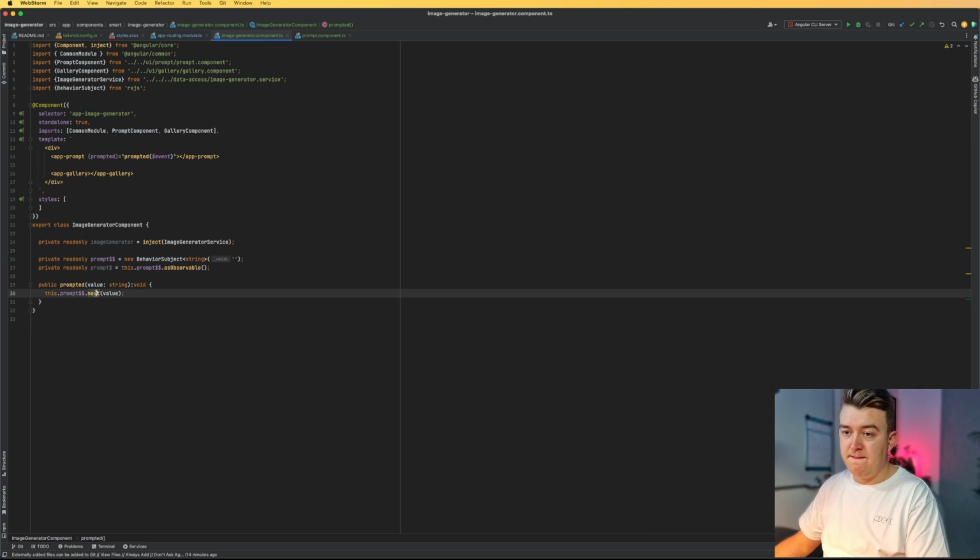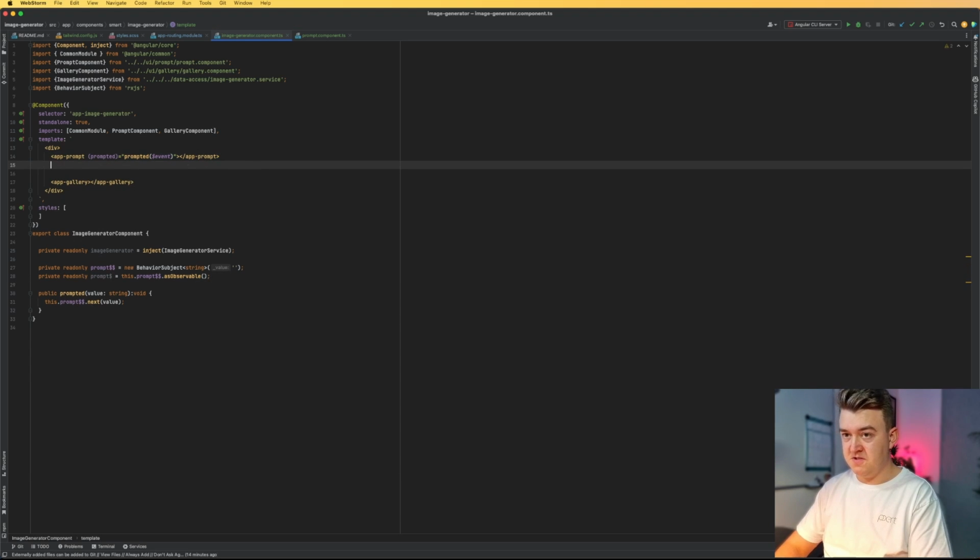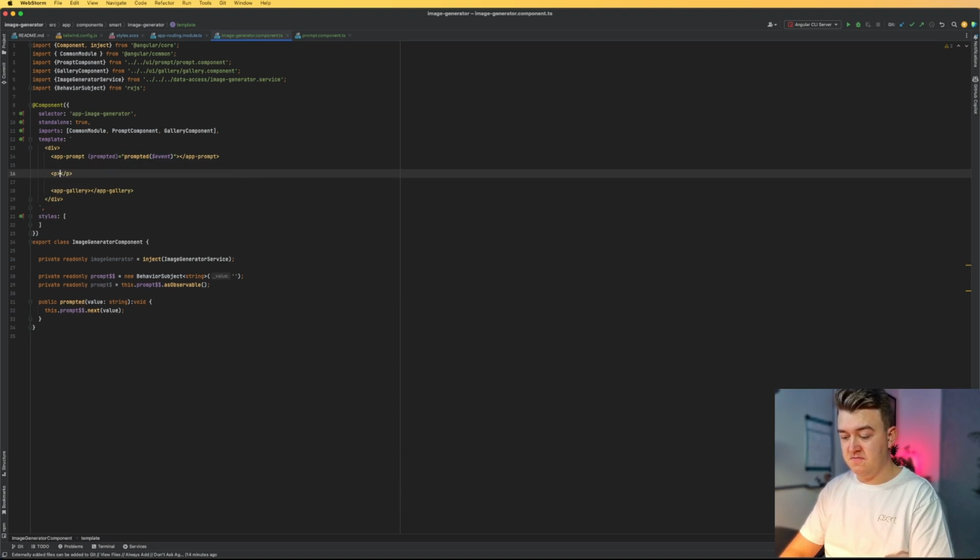Okay. We can test this out by doing something like this. ngIf prompt, images for.